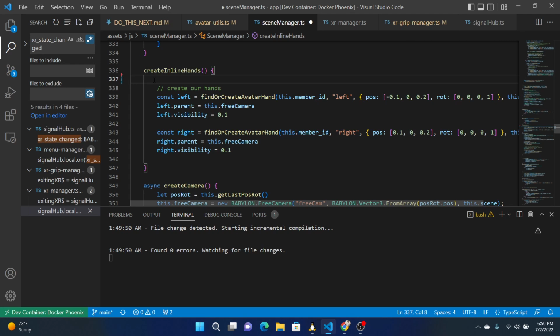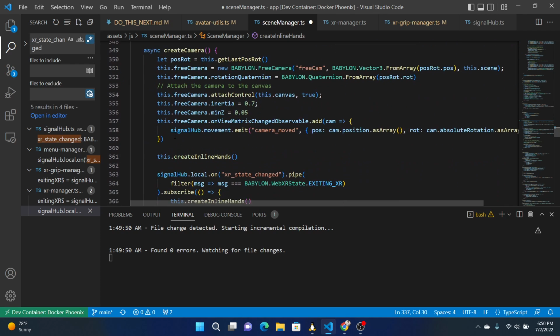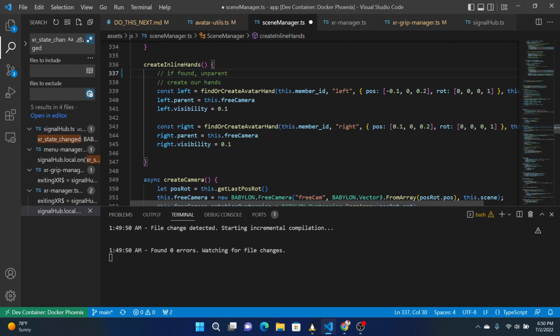We need to unparent them first. If we find them, we need to unparent them. If found, unparent. Then reparent, right?